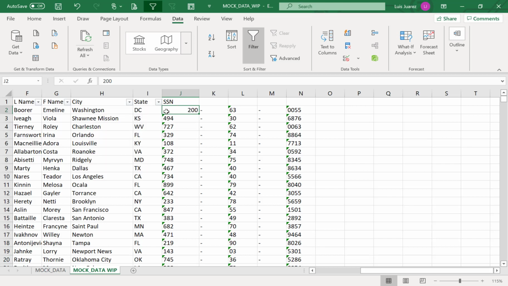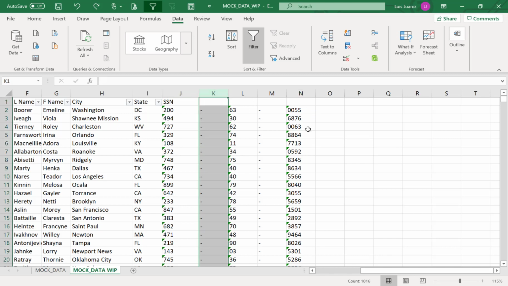And it converts to number, and it just shifts the information to the far right of that cell. So no big deal in column J, converted to number. However, in column N, if we do the same thing, we click that drop down, we convert to number, you're going to see that those leading zeros are going to disappear. We want those leading zeros, which is why we specified to keep these values as text. So let me just go ahead and undo that. And here we have what we need.